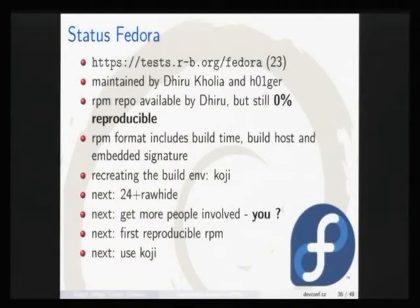The status of Fedora. So we do test Fedora. We have patches. We have a repository. But it doesn't work yet. We need Fedora people to look into it. I'll be here tonight, tomorrow. Please talk to me. Thank you.